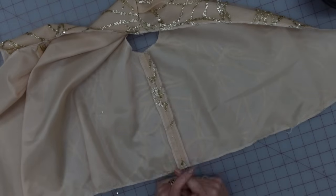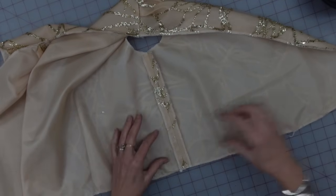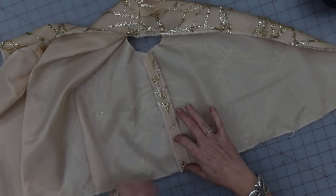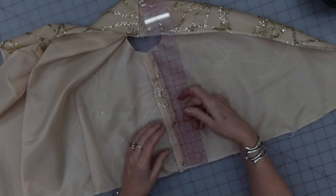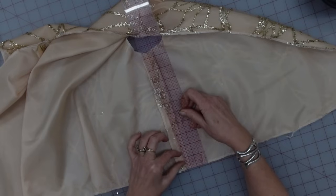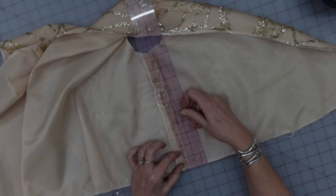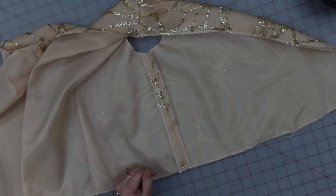That's my plan right now. So what I need to do is measure my total length here and cut a piece of my lining fabric. I'm actually going to cut it to 2 inches. That's going to give me a seam allowance on top, a seam allowance on bottom, and enough room for maybe like a 3/4 inch elastic.